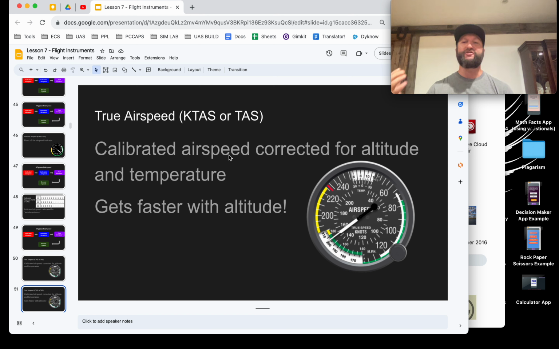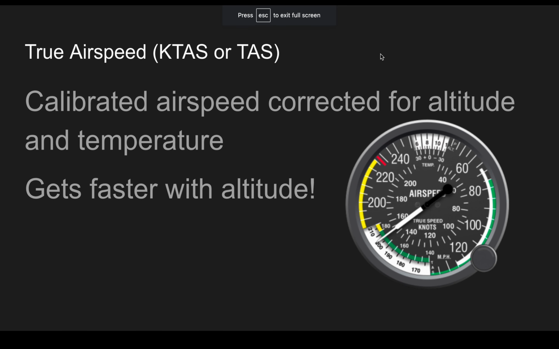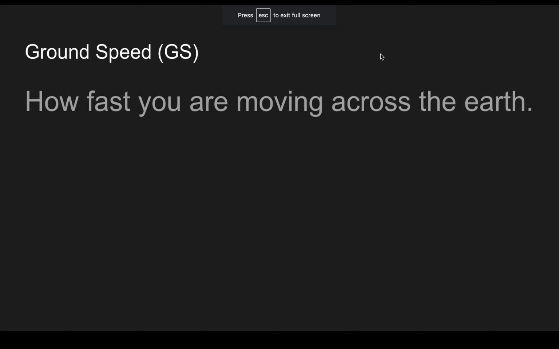It's basically how fast you're moving through the air. It's really kind of a hard concept to understand. You don't need to know a ton about it. What you need to know is how to figure it out. So when we get to calculations, we have a whole lesson on calculations. We'll show you how to use that and how to figure that out, because you really need true airspeed to figure out ground speed. And ground speed is important. It's very, very, very important.